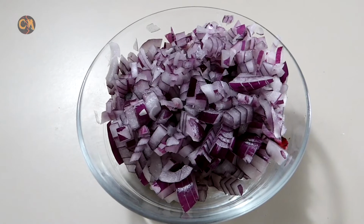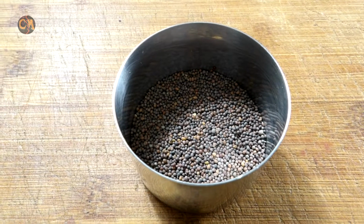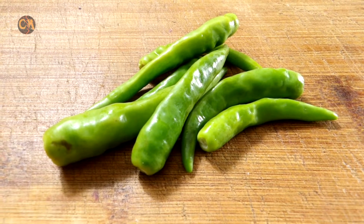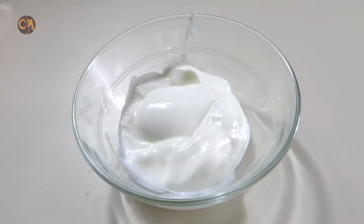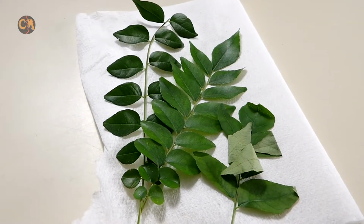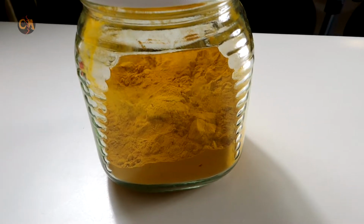2 finely chopped red onions, 2 teaspoons of mustard seeds, chopped cashews, about 3 to 4 fresh chilies, finely chopped, 1 teaspoon of jiru, which is cumin seeds, about a tablespoon and a half of curd, or dahi, 10 to 12 dry curry leaves, grated ginger, half a teaspoon of turmeric.